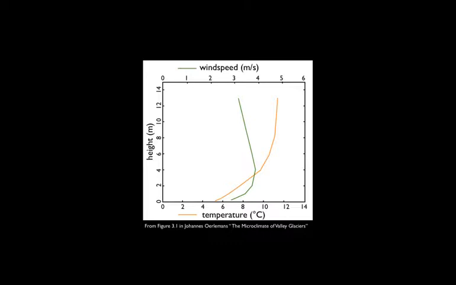The data shown here are taken from Johannes Erleman's The Microclimate of Valley Glaciers, and are based on work performed at the Pasterze Glacier in Austria on the 29th of July 2007. Mixing of air above the glacier surface greatly increases the transference of heat to the glacier. For this reason, turbulence complicates further the simple model of elevation-controlled ablation.